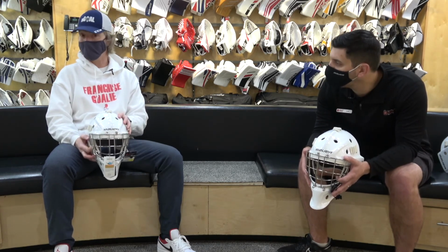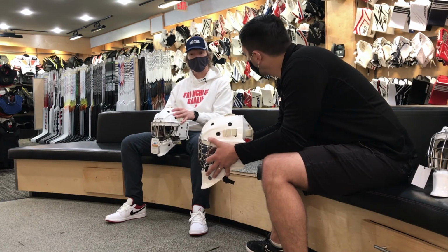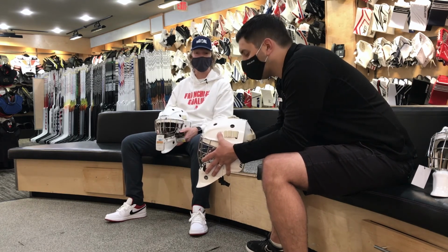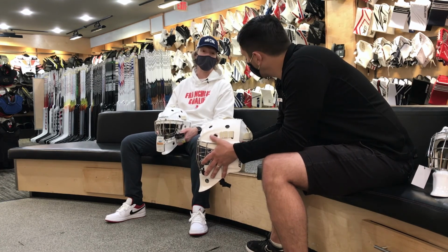Thanks to Bauer for expanding those fit lines. Like I said, something a lot of us have been really excited about. Not like it's a new thing. It's been happening for the past couple of years, and it's really opened up their mask to a whole wider range of head sizes and shapes.